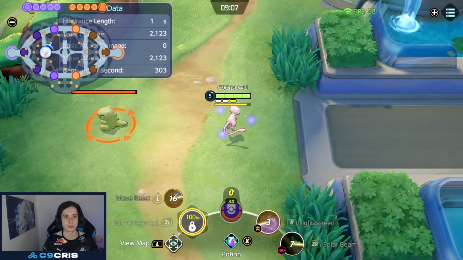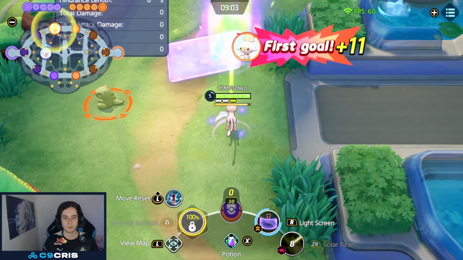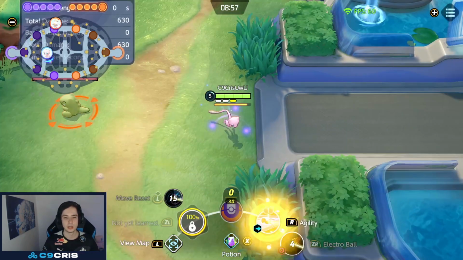Wait, I chose the wrong thing now. I did not choose Light Screen, so we do this right here. We press the L button, we go to something completely different, and now it's back on. Now it's back up again. So it's very important in team fights to change around.